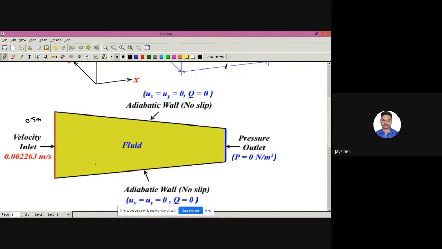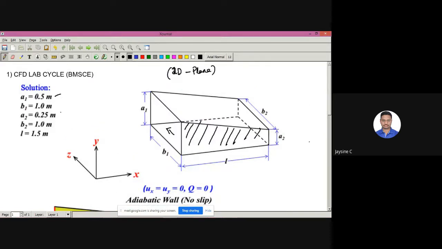The length of the plane is 1.5 meters. The outlet is 0.25. They are given in the problem statement, accordingly I'm writing.